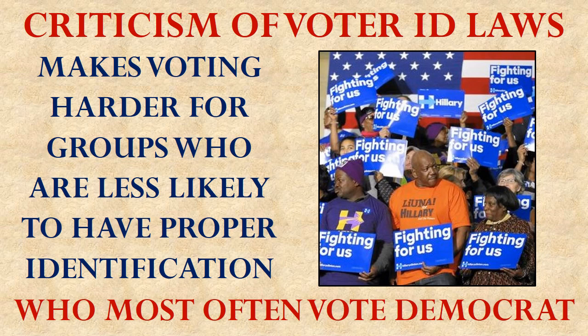Now, they both make principled arguments. The Republicans will say, hey, we're just trying to prevent voter fraud, which is a real possibility. While the Democrats will say, well, this is discriminatory against these groups. But really what it probably comes down to, for the most part, is a partisan disagreement. They each see it as potentially helping or hurting voters that could help or hurt them win elections.